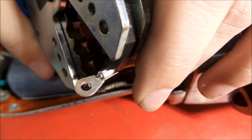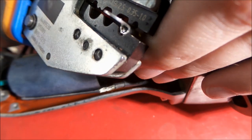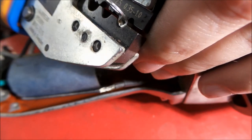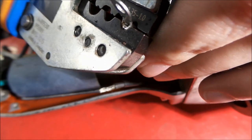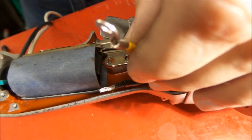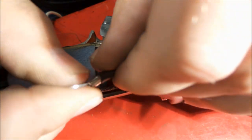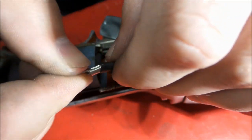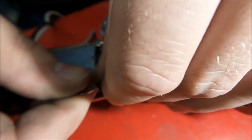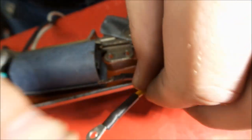A little tough to get all this in there, but we'll work it out. Okay, there we go. We got her just about where we want her. So we'll start to squeeze it. Just like that. We will then get our shrink tubing up over the crimp connector, and we'll shrink that down, a little extra protection.